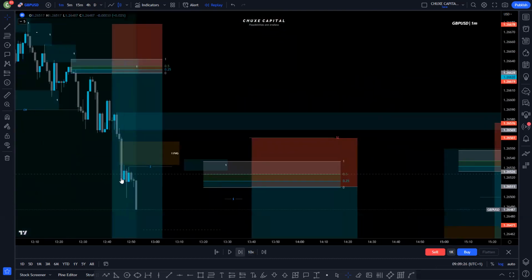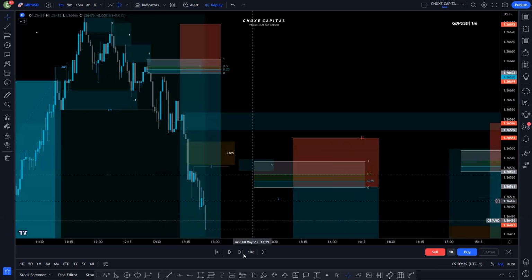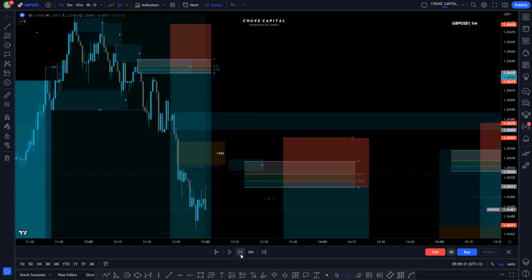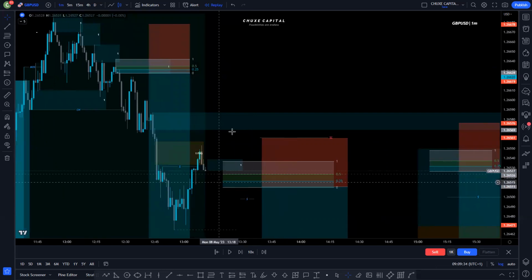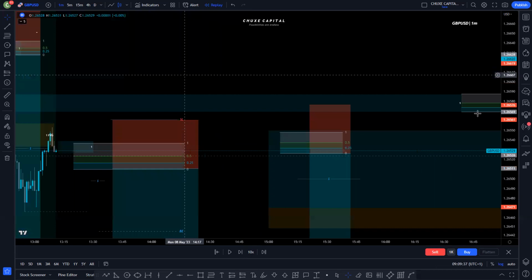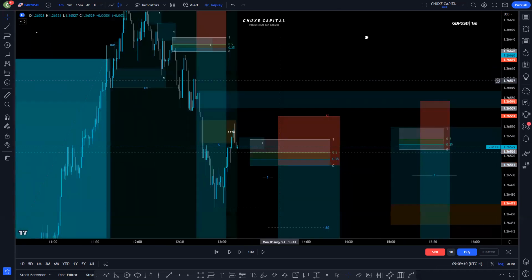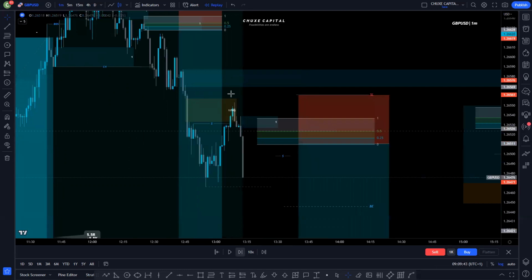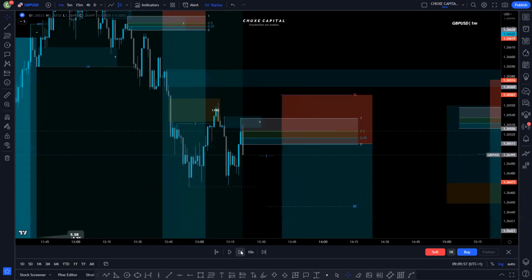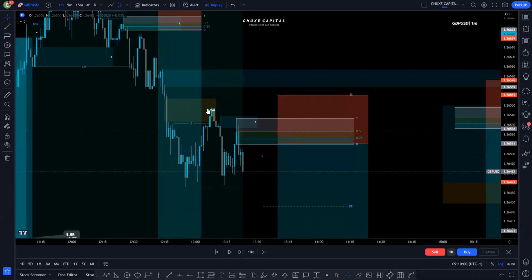So what happened was, this is an inducement, this is a fair value gap. I just waited for price to come in, take that, and then come into this place. So I set an entry there, okay? But it never did. It just reacted off this fair value gap. Maybe if I traded fair value gaps, that would have been the entry, but I don't trade fair value gaps. I use fair value gaps as some kind of inducement to attract price. So it came down there, and yeah, I entered this trade.